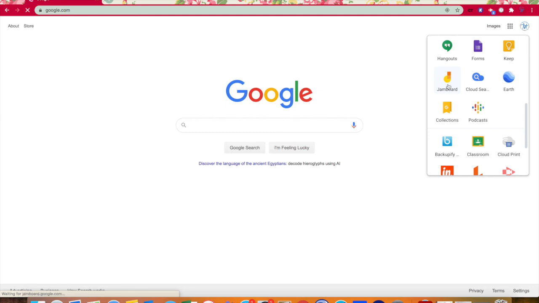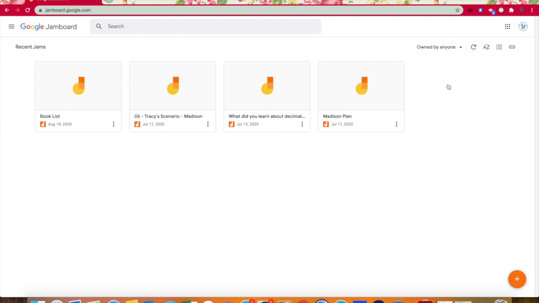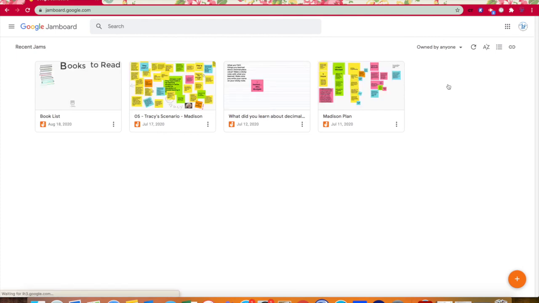And what Jamboard is, it's an interactive whiteboard. And it's great because it allows you to draw right on your screen, but it would also allow you to collaborate with students in real time if this is something that you wanted to use, say, for example, during a Google Meet, or even in the classroom live if you wanted your students to be on their devices and all collaborating at the same time on this whiteboard. It's a great tool. So let's get into this. I'm going to hit this plus icon here at the bottom to start a new jam.